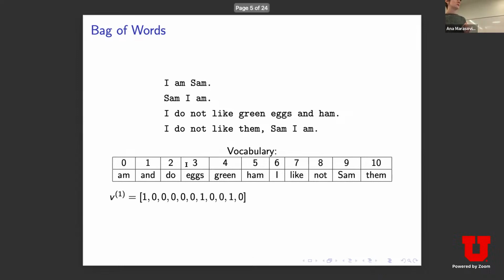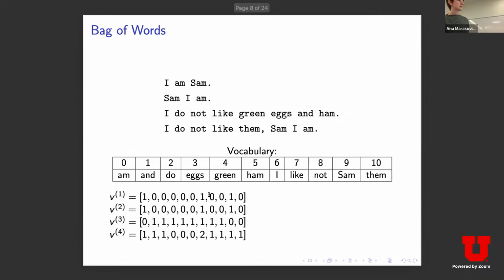And then what you can do, and this is called bag of words, is produce a vector that at each position puts the count of the corresponding word in the vocabulary that appears in that sentence. So, for example, the word am had actually appeared once in this sentence, and you will put the number 1 here. Then and, do, eggs, green, ham do not appear in the first sentence, so you will put all zeros. Then you come to the word I, it occurs once, you will put the number 1, and so on. And you can do that for each one of these sentences. And here is the only occurrence of a word count being more than 1. So these are bags of words, a super simple way of representing words.